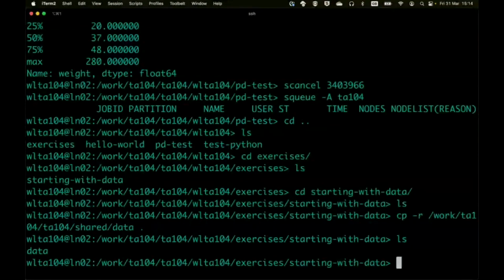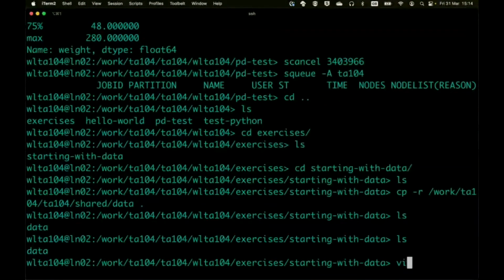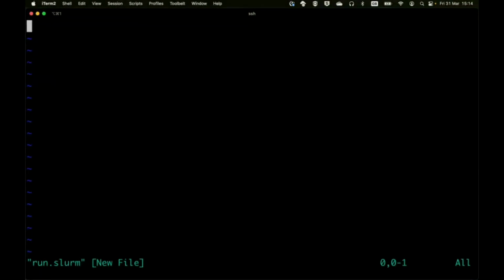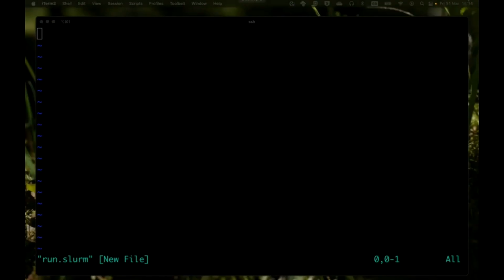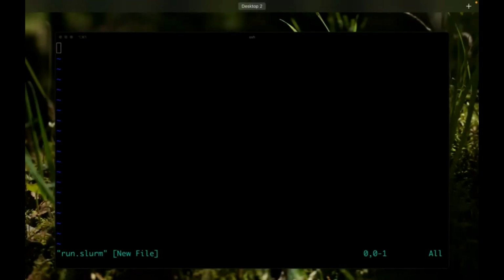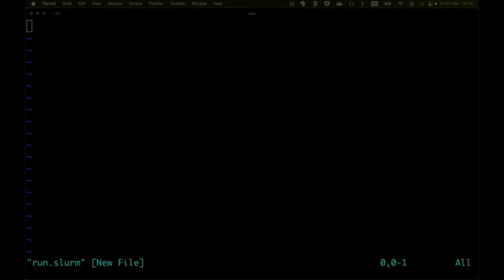You don't have to do this, and I'll actually show you how to do this without copying the data everywhere you go after the break when we're looking at the solution. But you need that data there. Then you also need your job script. I'll just call it run.slurm. I will just copy and paste across that job script that I linked to you from in the material.